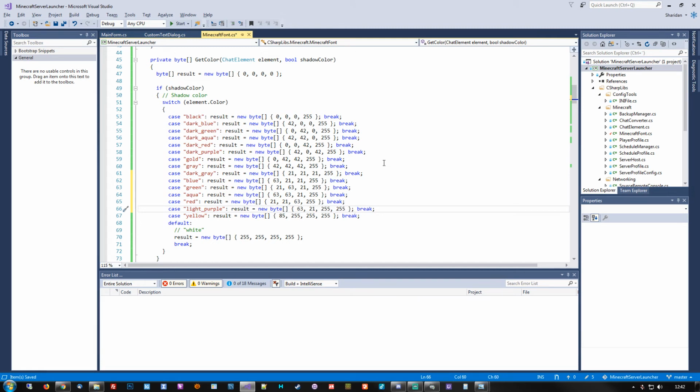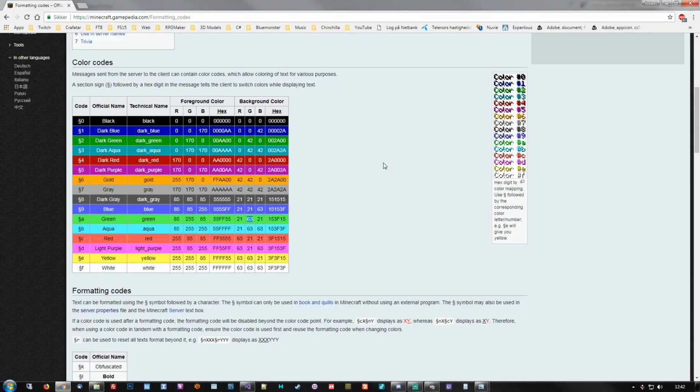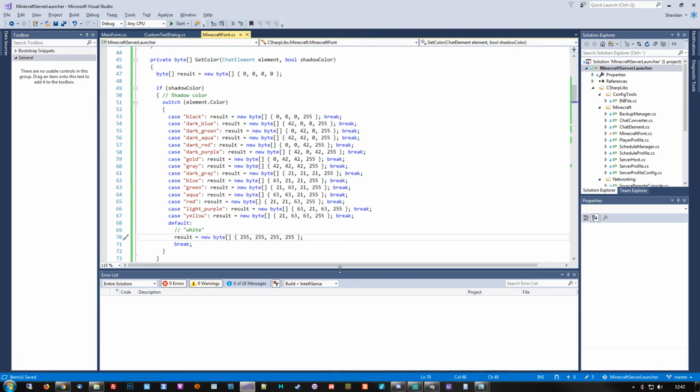Whoops. There we go. And then for the yellow one, 63, 63, and finally the white, which of course should be all 63. There we go. And that one and that one. All right.